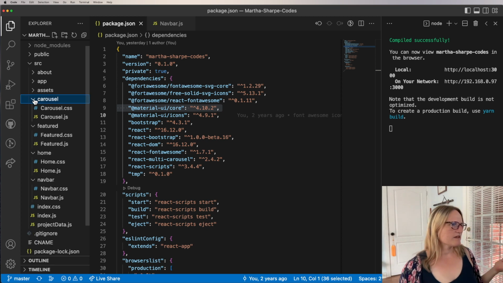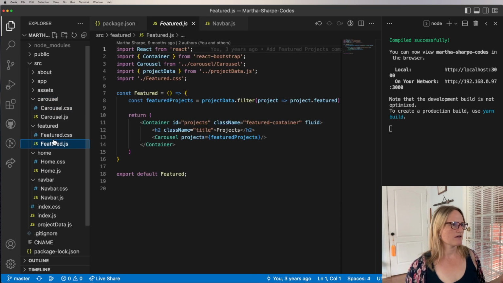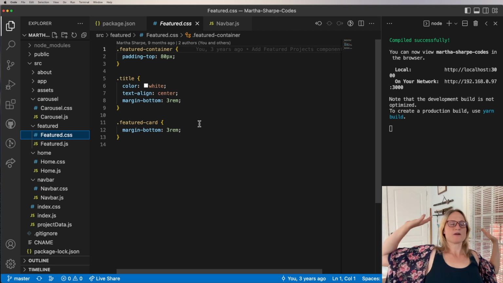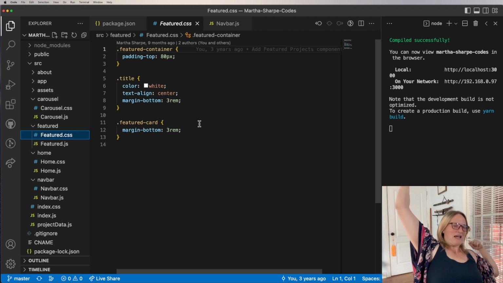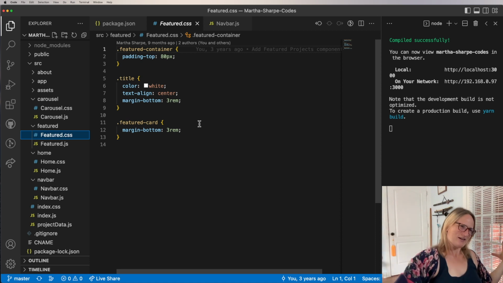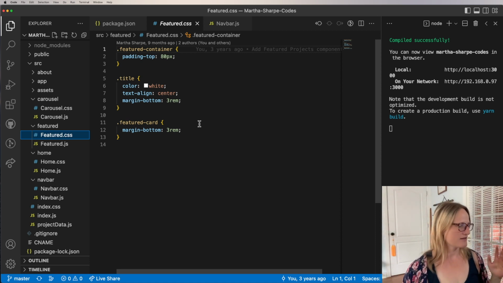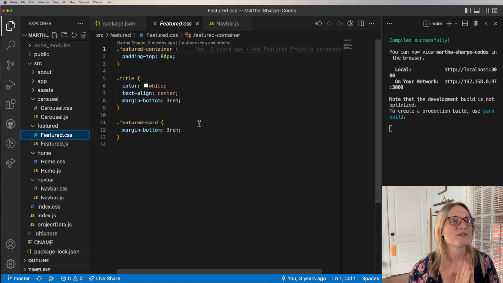So every one of these has a CSS file. So I could just use that and get rid of React Bootstrap. Just bye-bye, because I want to be in control of my styling. And the best way to do that is just to do CSS. Now I could do Tailwind, which is basically just a shortcut for CSS, and that's what we've been using at work. But it might be nice to have a little refresher on just plain CSS.